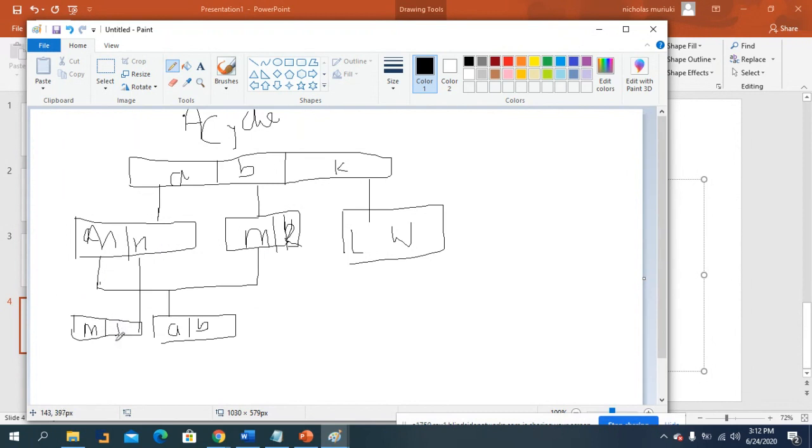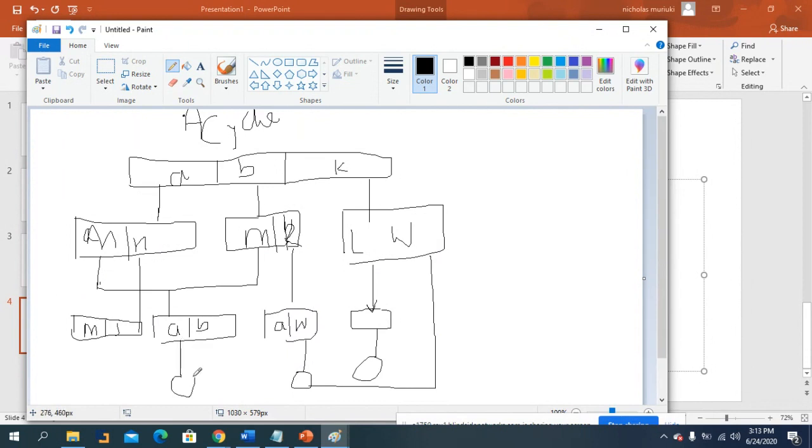So within this level, we can now have another maybe directory here. We are having A and W. So in this level, we have another one. Maybe we can have another directory. So suppose this one had a file. So this one can communicate with this. And this one maybe has a file somewhere. So this one has a file, but this file can communicate with this. So this is now another one with a different directory file, and this one with another different file. So if you look at this, we are allowing sharing of directories and sharing of files.